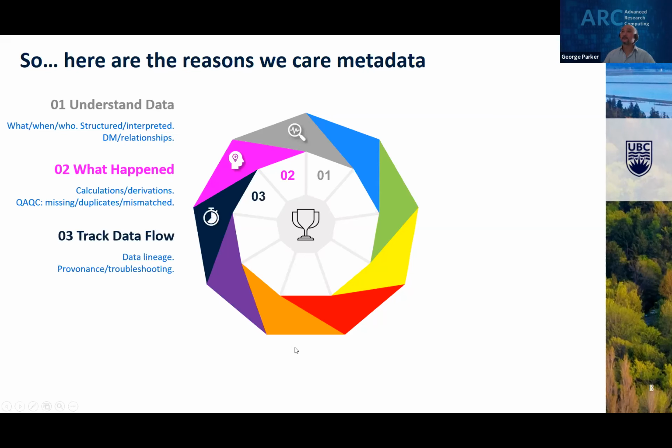Track data flow. We all know data continuously flows in the data pipeline from its origin until its exhaustion. But quite often it is a black box to most people, so we don't know what happened. And what if you have some data set or some data points which look off? Then you want to trace back to the source of the data, that's provenance.